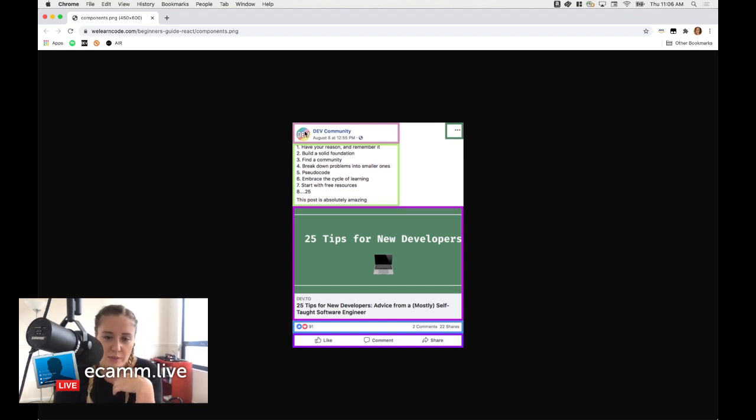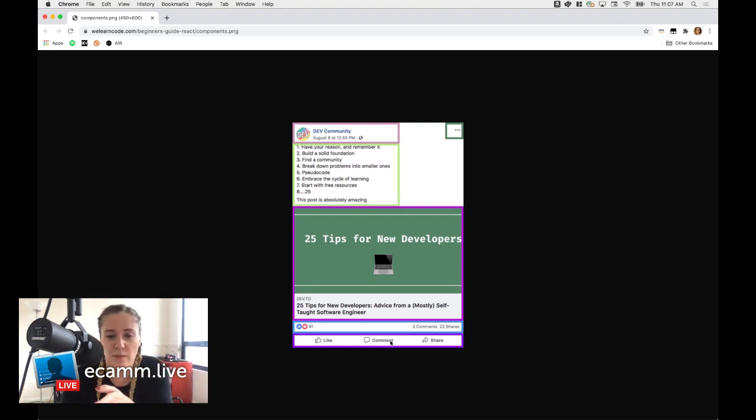We might have the name and date that the status was posted. Then we might have the status text itself, and then we could have a social card here with information about the post. And then there could be this reactions bar that says there's 22 shares, 2 comments, and 91 reactions. And then there's this bar of buttons. So each one of these boxes may be a component.